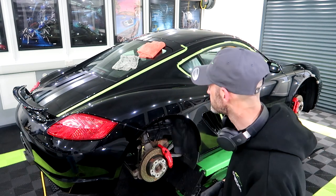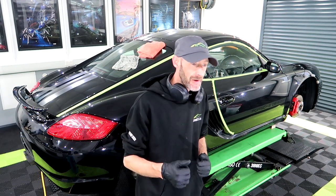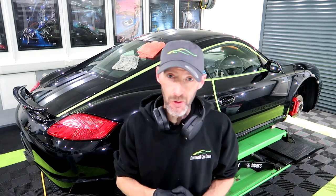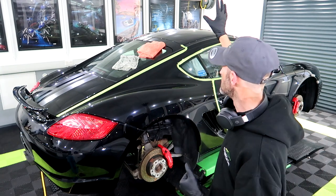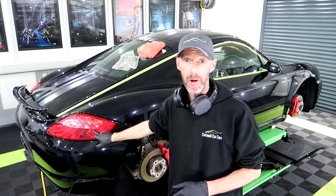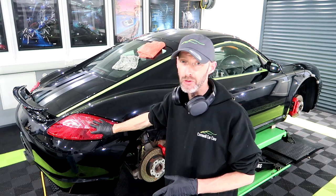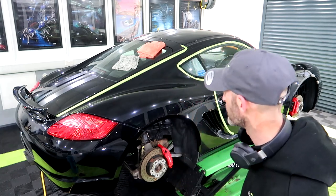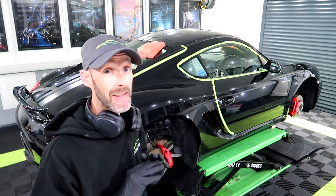But apart from that, soft sticky paint, a nightmare to do, but when it's done properly, there's not a lot that can beat it. So passenger side is fully cut. Roof is cut, back end is cut. These lights have come up an absolute treat as well. There was no gloss to them before, and I say after they get refined as well, they're gonna look rather special. So I've got driver side to finish off and the front end, and then that's the cutting completed.